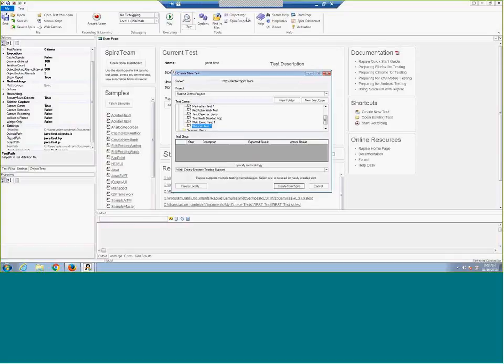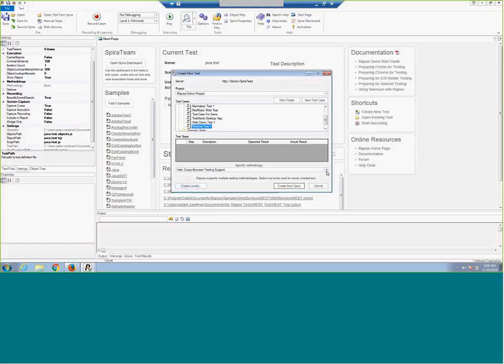Now, you can, of course, still save things locally. Instead, you click on the Create Local button. The reason you might want to do that is if you are just trying out Rapise and you just want to create some tests that you're going to just throw away, just to test things out, you might want to create them locally on your machine. But any test that you actually will be using for real to do real testing would typically want to be version controlled. Saving it directly in Spira Team or SpiraTest, you have the advantage of both version control and also the fact that you can schedule and launch that same test on different machines using the launching capability.